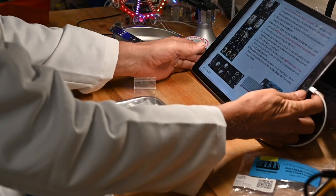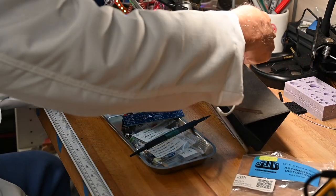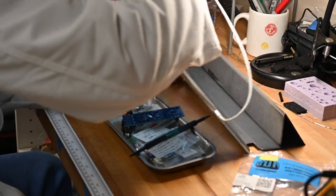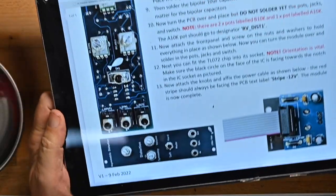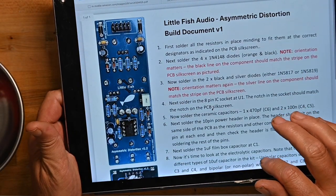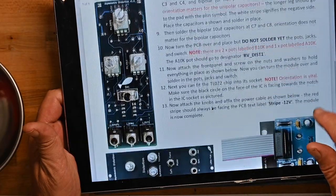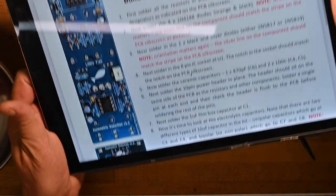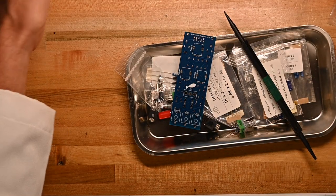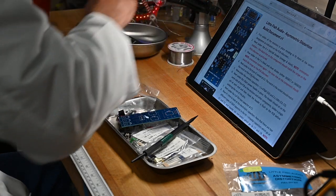No particular surprises in the build document, except getting my iPad cable tangled up and everything. Stop it. Just says, put everything on the board. Does have good pictures, which is always a plus, but again, this is a relatively simple build. Let me get things rearranged after the cable pulled everything around. Okay.